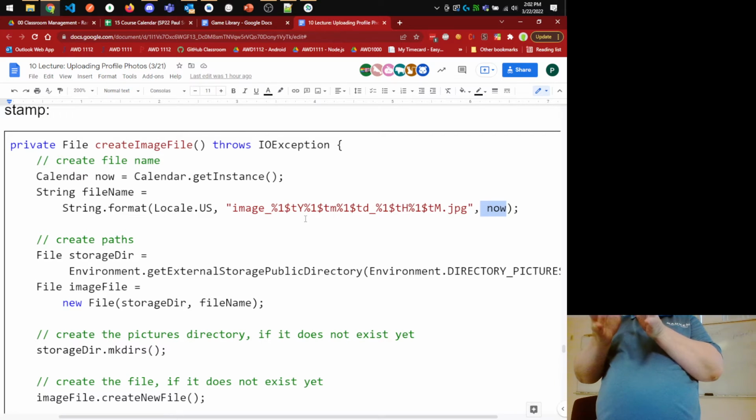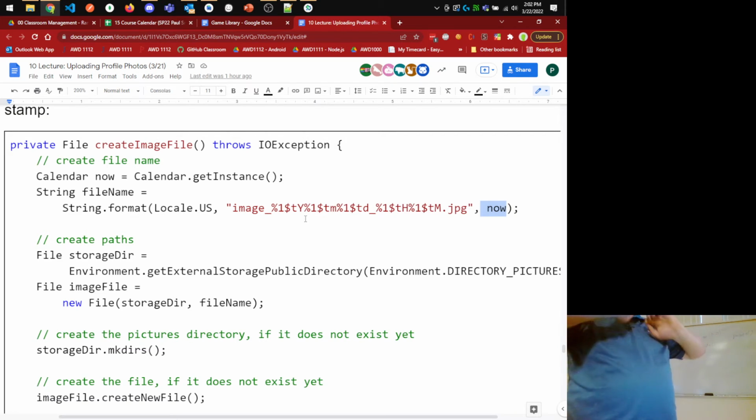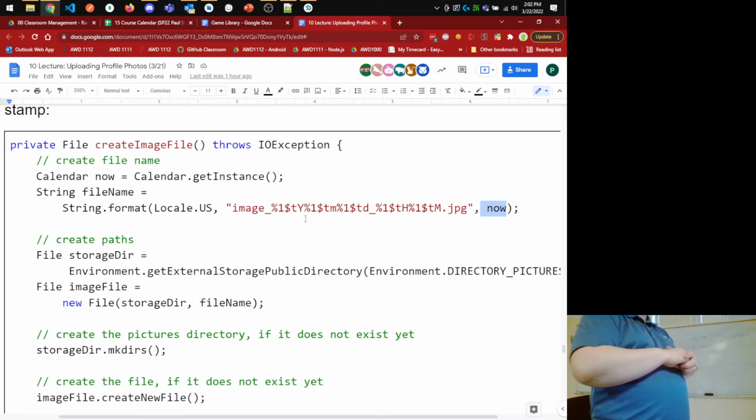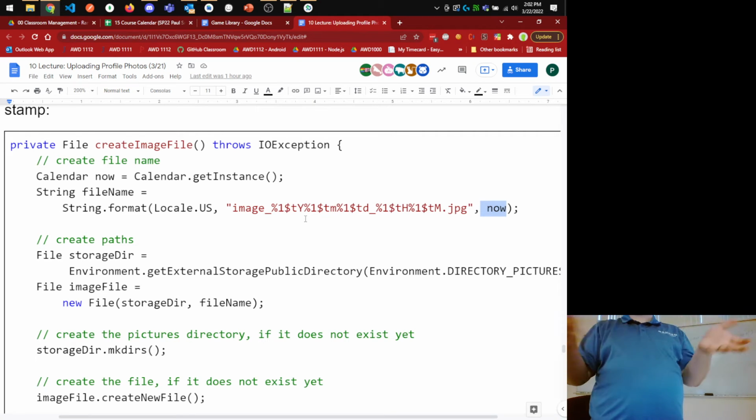Cool? Okay. So that's all I'm trying to do with those 2 lines of code, just generate a file with the date and time in it. That's it. You'll notice it's only down to the minute. So if you try to do this twice in the same minute, then you're not going to get different file names. You might get the same file name.